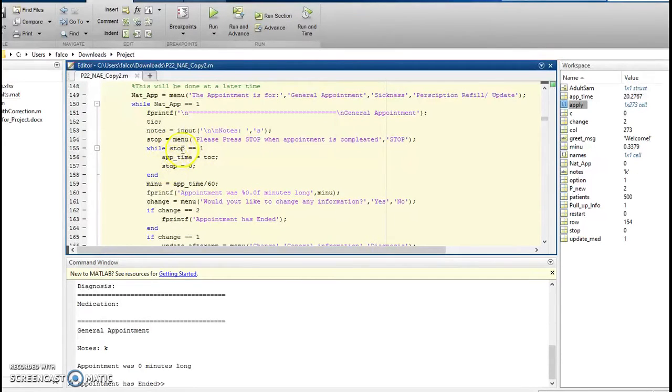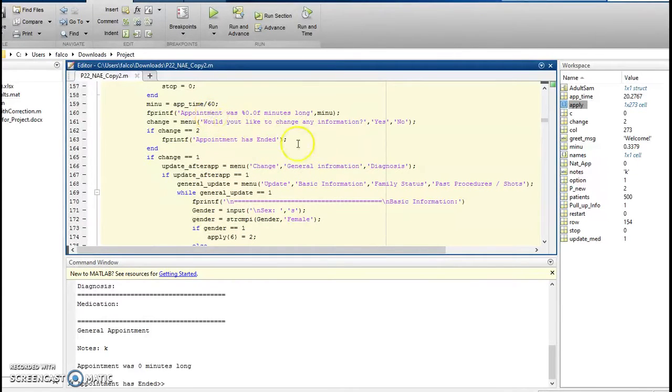This right here is actually a counter that while the appointment is in progress, the doctor leaves it alone, does the appointment, and then clicks stop. The program would then display how long the appointment lasted.